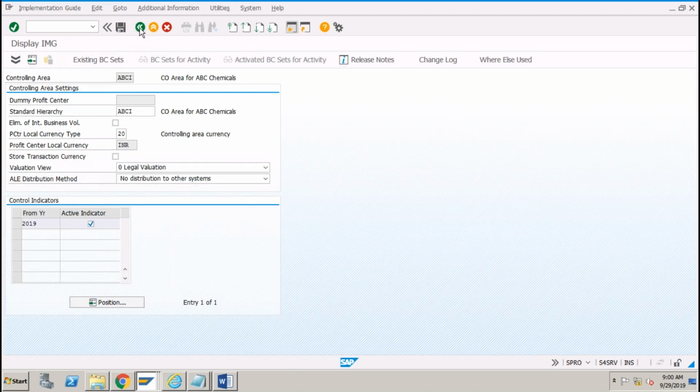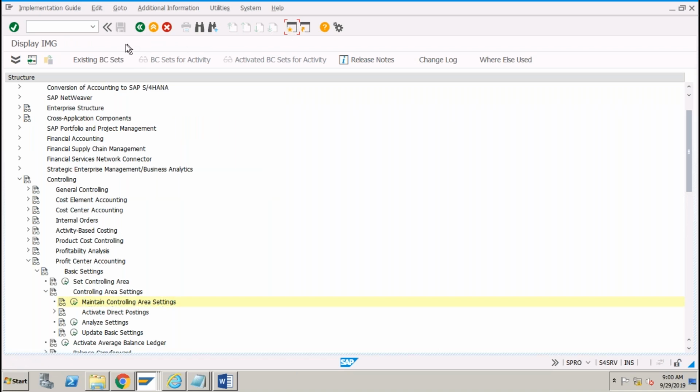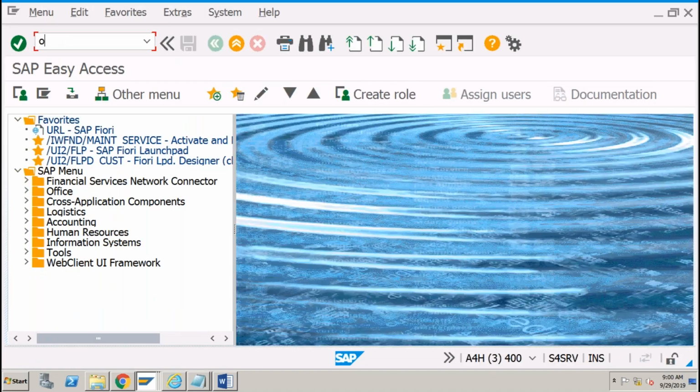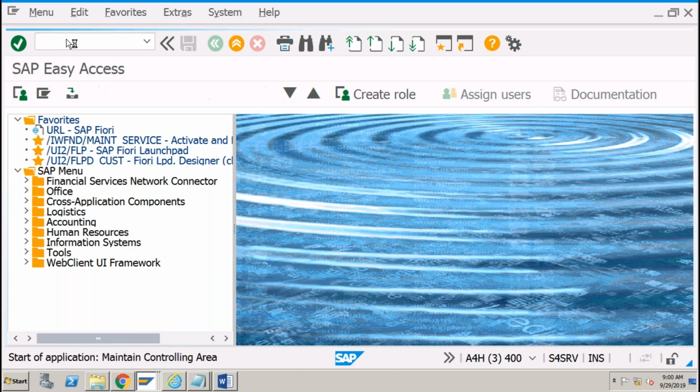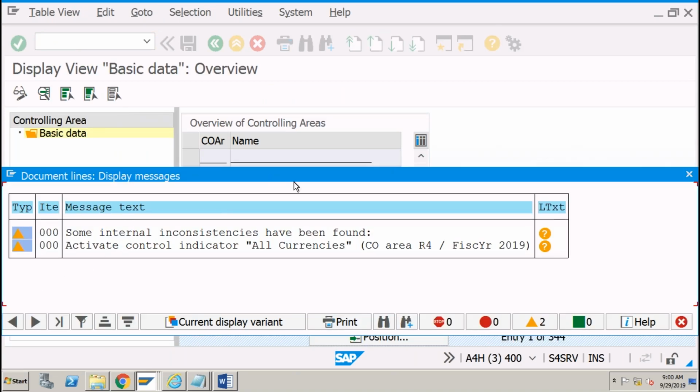So what we can do is just remember this transaction OKKS. Sorry, OKKA.